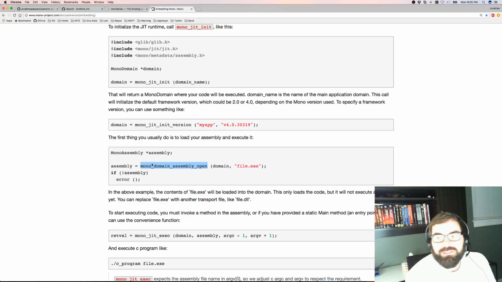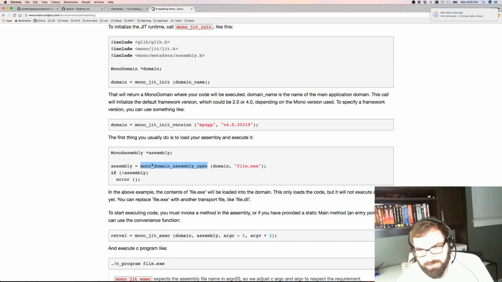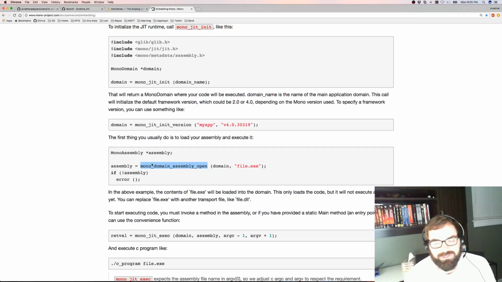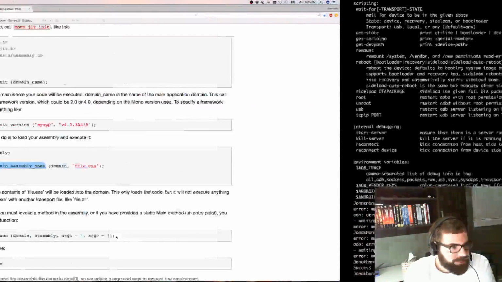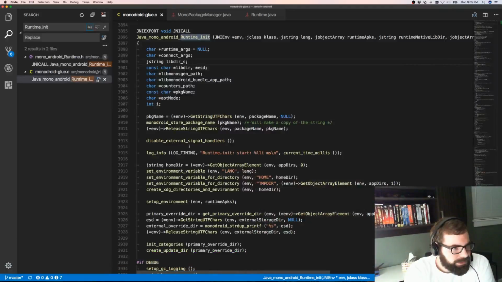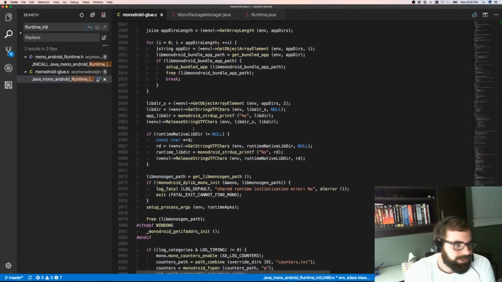Instead of running mono and then your exe on a Mac, you could have another program that would do this stuff, and you could just run that program and not have to use the mono command. So that's what they've set up here. Of course, there's lots of crazy things in here.